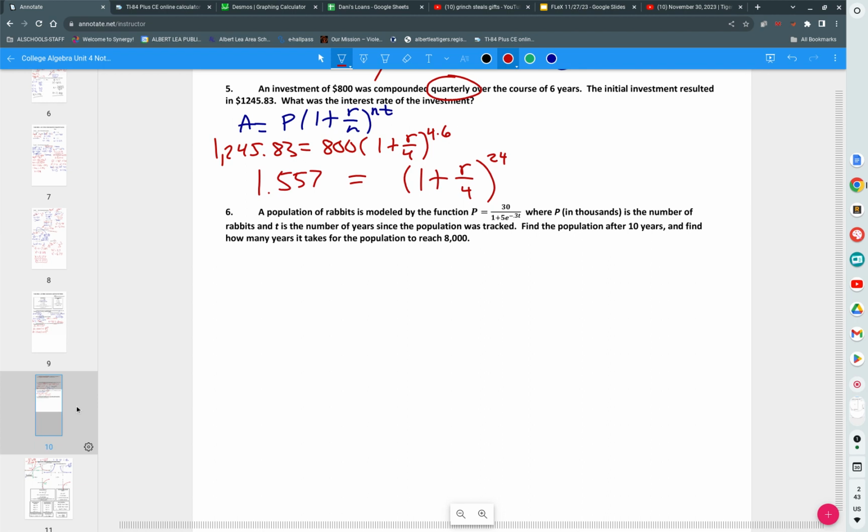Don't divide by 24. Don't take the log of 24. Don't take the log base 24. You can't move this out front either because there's not a logarithm. You can't just take things and move them out front anytime. There has to be a logarithm. Cube root, you're on the right track. 24th root? Yeah. May seem weird, but if you want to get rid of an exponent, you take that root.